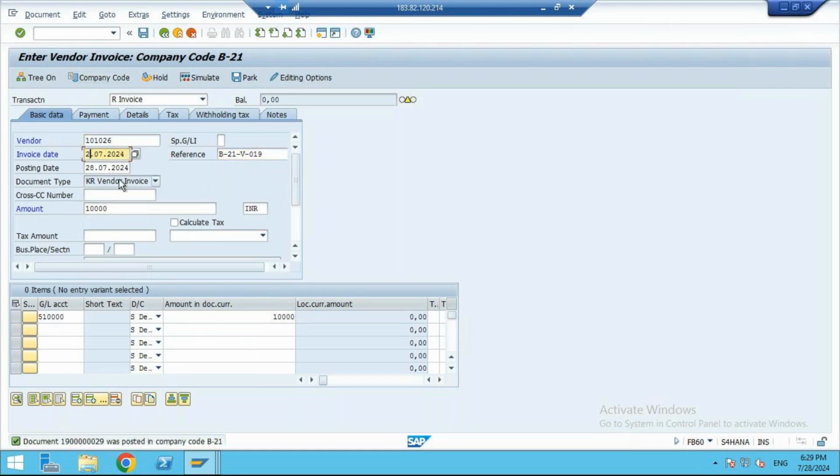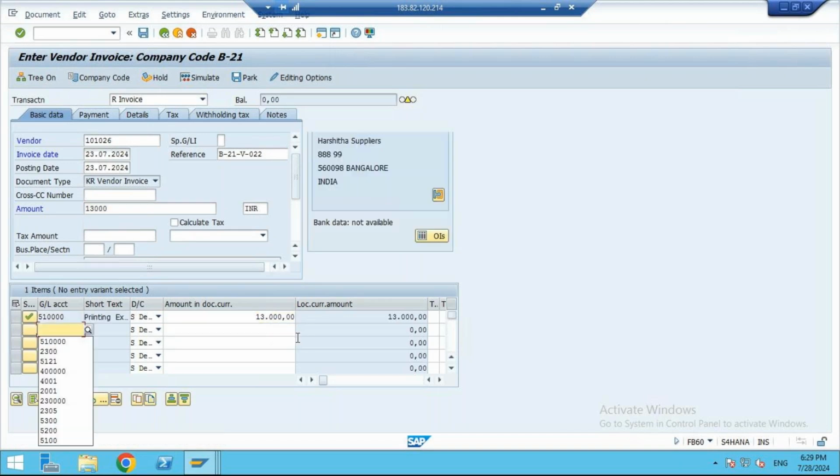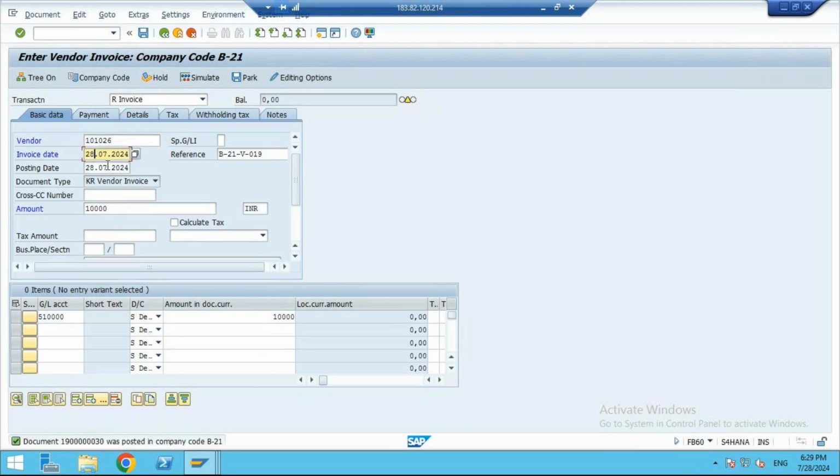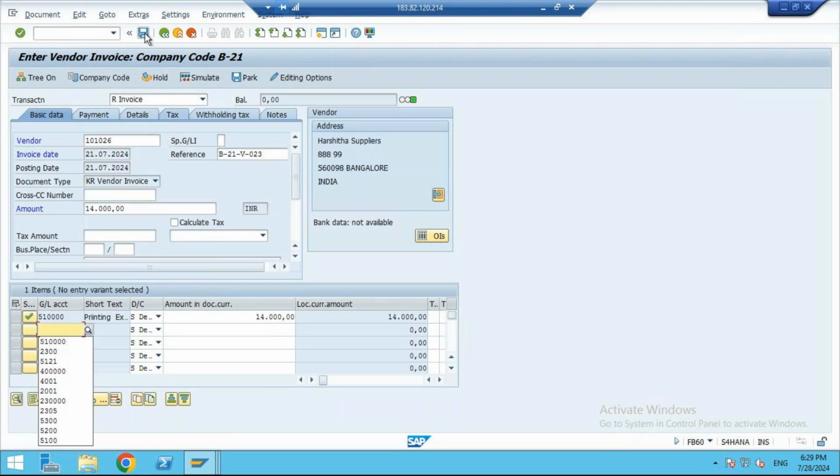Again, I am going to book one more entry, 23rd of July, bill number 22, 13,000 rupees, and save it. Again, I'm going to book one more entry on 21st of July, 23rd, 14,000 rupees. Save.